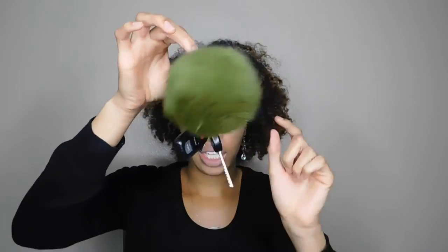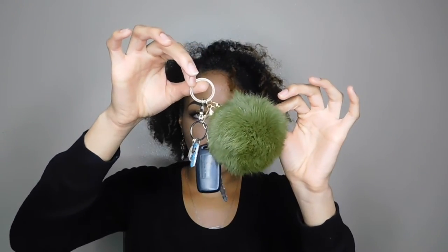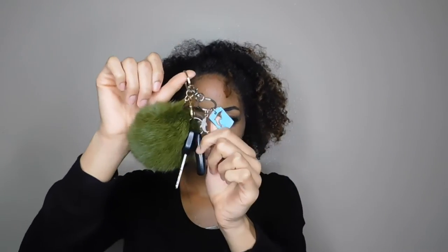Oh my keys! I keep them on this little furry ball that I got from a consignment shop — it has a little key on it — and my little keychain from the Bahamas with my favorite animal, dolphin. Oh, this is for the giveaway — somebody's actually going to get this, let me put that up.